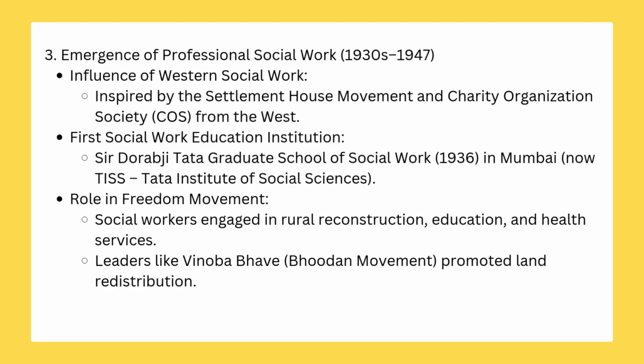3. Emergence of professional social work, 1930s-1947: influence of Western social work, inspired by the Settlement House Movement and the Charity Organization Society, COS, from the West. The first social work education institution, the Sir Dorabji Tata Graduate School of Social Work, 1936, in Mumbai, now TISS, the Tata Institute of Social Sciences. Role in the Freedom Movement: social workers engaged in rural reconstruction, education, and health services. Leaders like Vinoba Bhave, with the Bhoodan movement, promoted land redistribution.